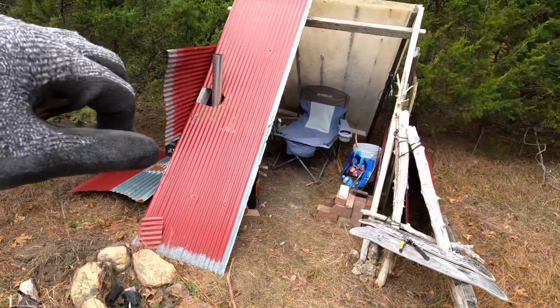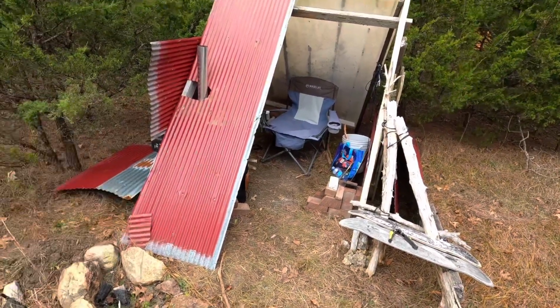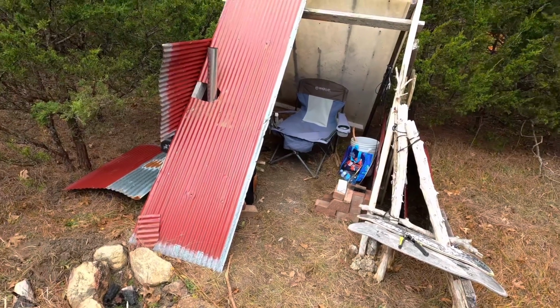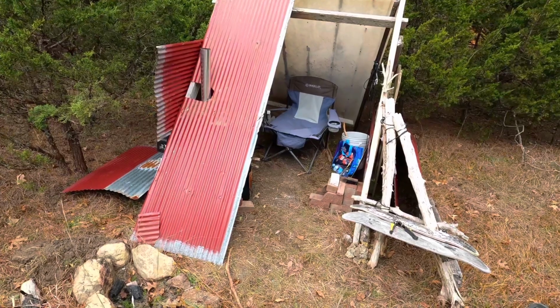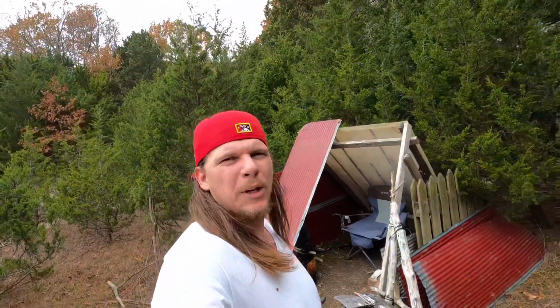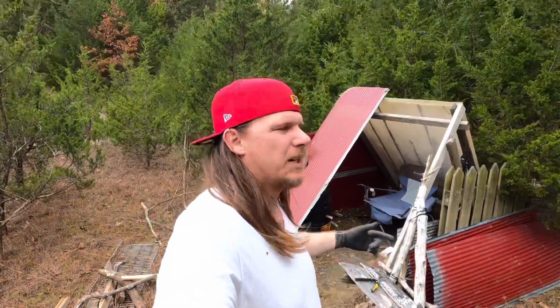I might get some wing nuts or some wing screws, something I can pull in and out, make this thing a little bit more temporary. I don't know, we'll play around here for a little bit. I got a little hammock, see what time it is. Got a hammock, I'm gonna go set it up and who knows what we're gonna do.